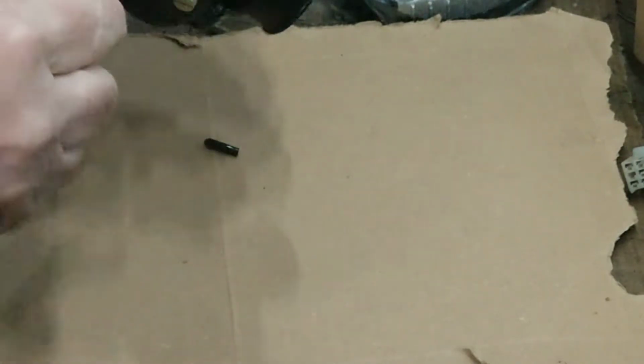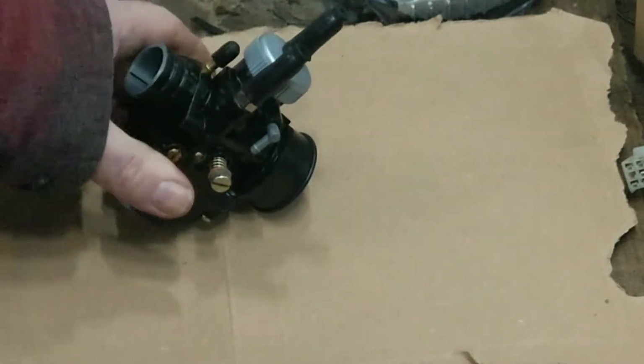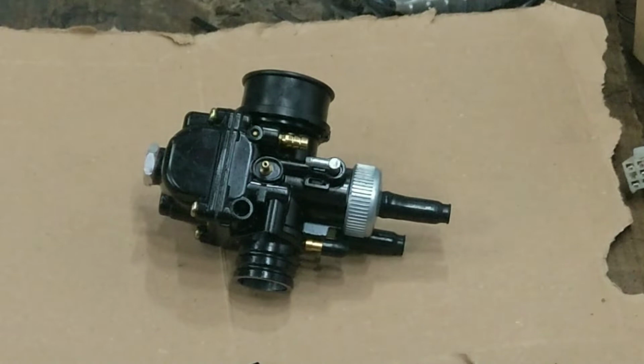That's for a cable choke. So let's see, that's a 10mm spanner. Let's see if we can get one of them in my box of goodies.